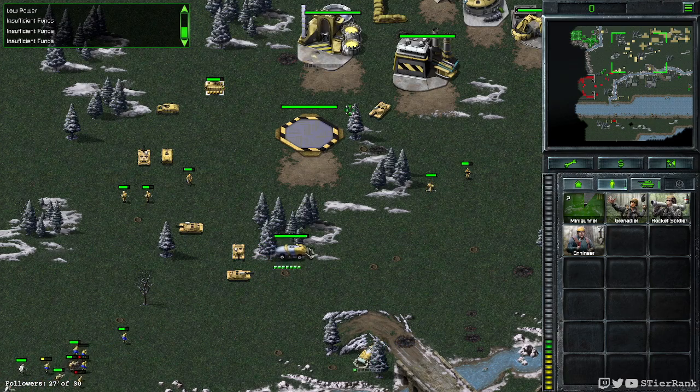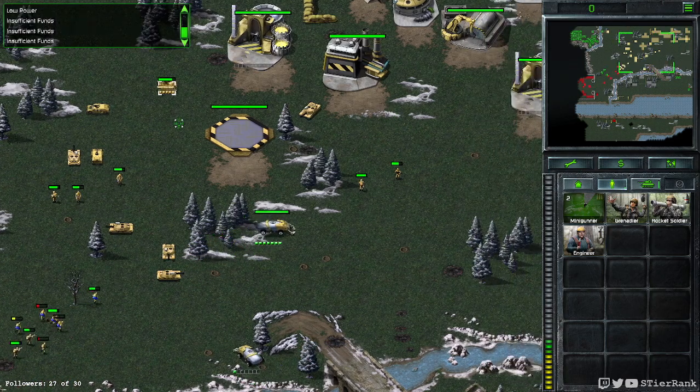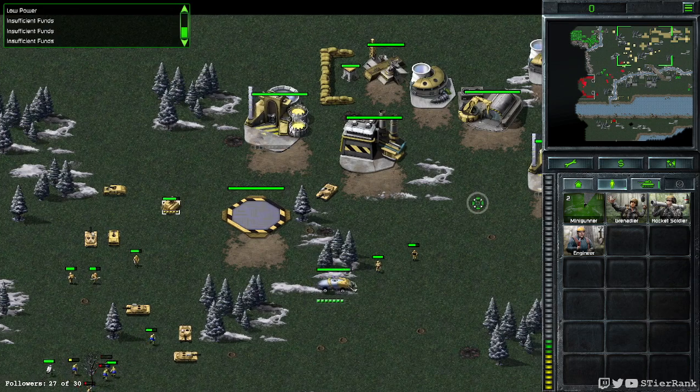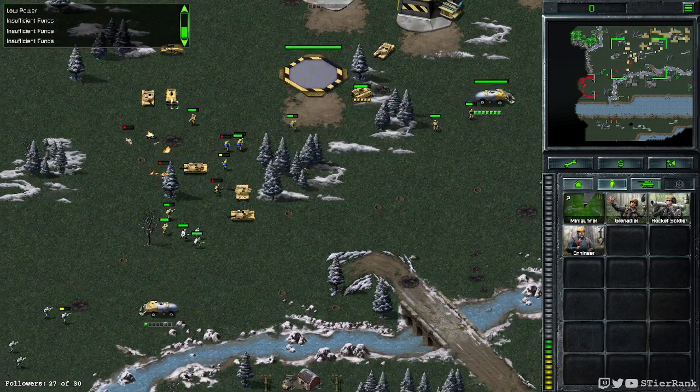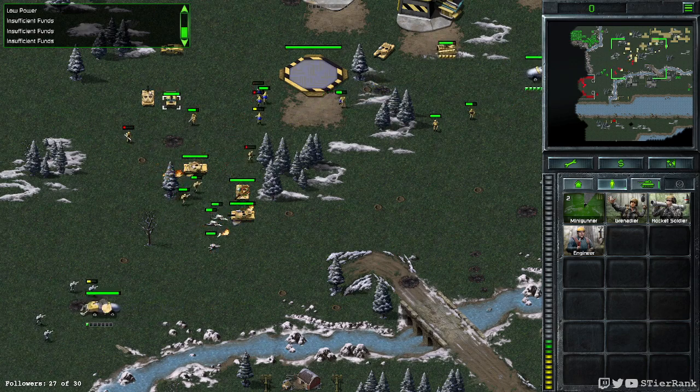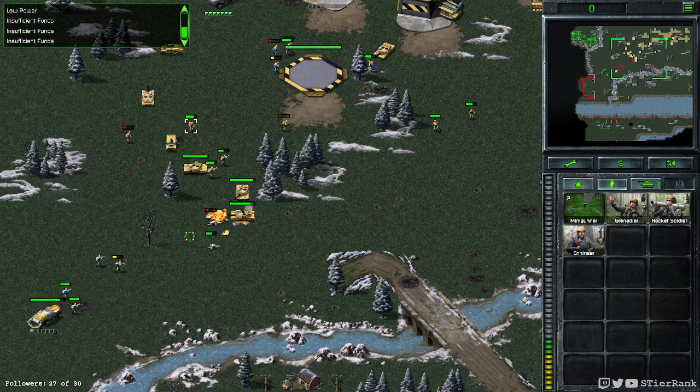Alright, let's see. They're about to send in a whole bunch, so probably want to get my engineers away. Unit lost. Oh, they're trying to quit me out.